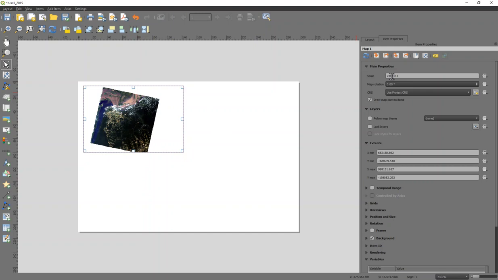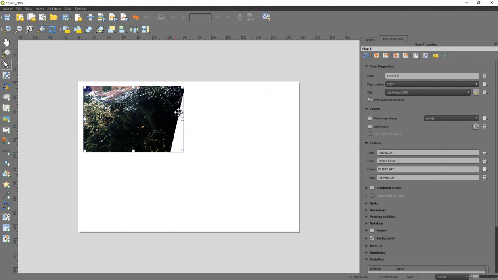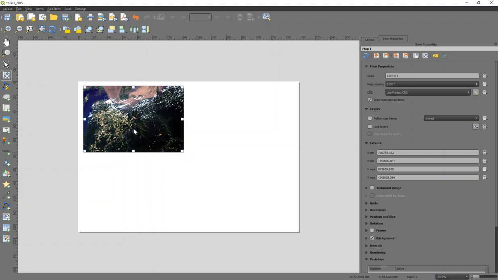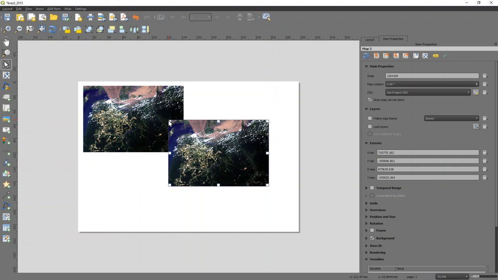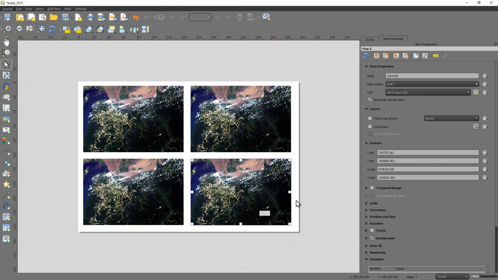I'm going to change the scale because I want to zoom in on this a little bit more. So I make that number smaller. I'm going to zoom in on an area in here and show the same area for all 4 scenes. This is kind of the cloudiest part, so I'm going to show this small area. Now that I have my area set, I'm going to copy and paste 4 of these on here and arrange them. Once I've moved them, I don't want to resize any of them because that rescales it, and then they're not the same extent and the same scale.